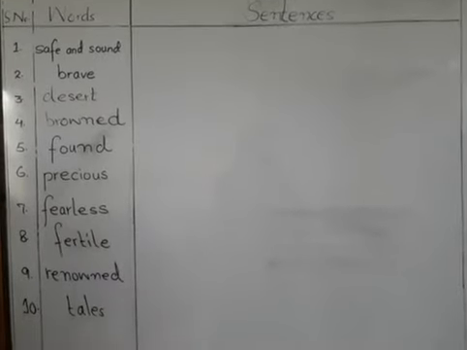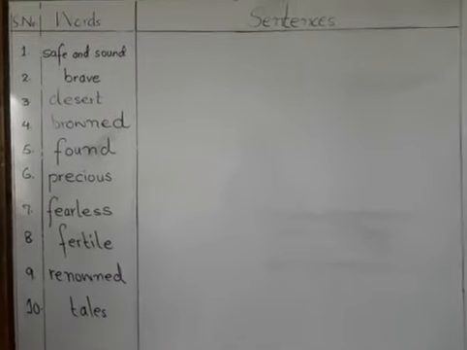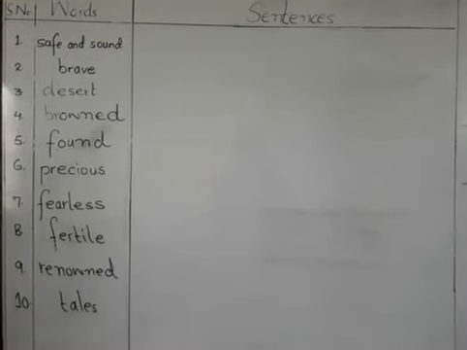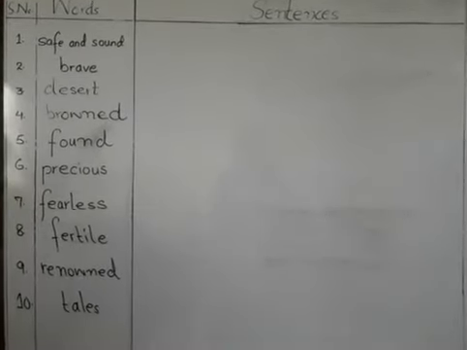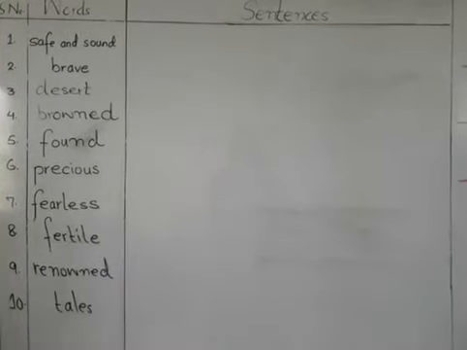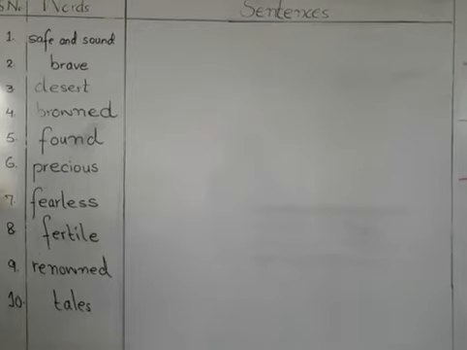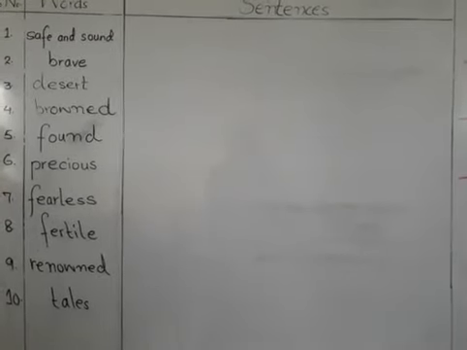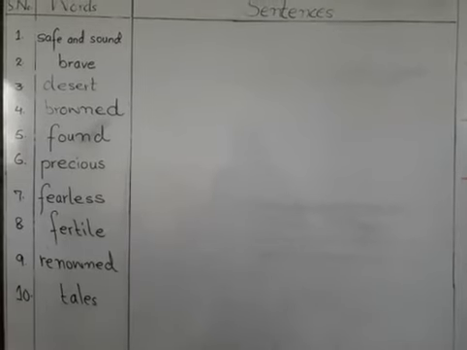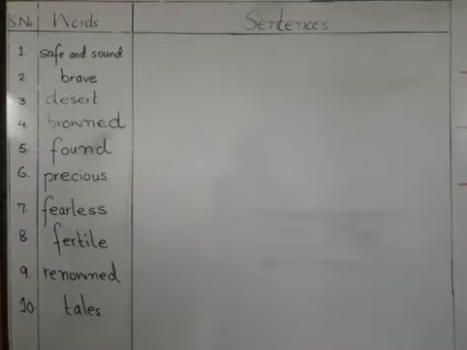Okay. Now come to the next word, precious. Precious means valuable, कीमती. It is an adjective. And how could we use it in a sentence? Precious ornaments were stolen from the museum. It is not good to spend our precious time. So these are the few example sentences that I have made for your ease. And the remaining, try to make your own sentence.